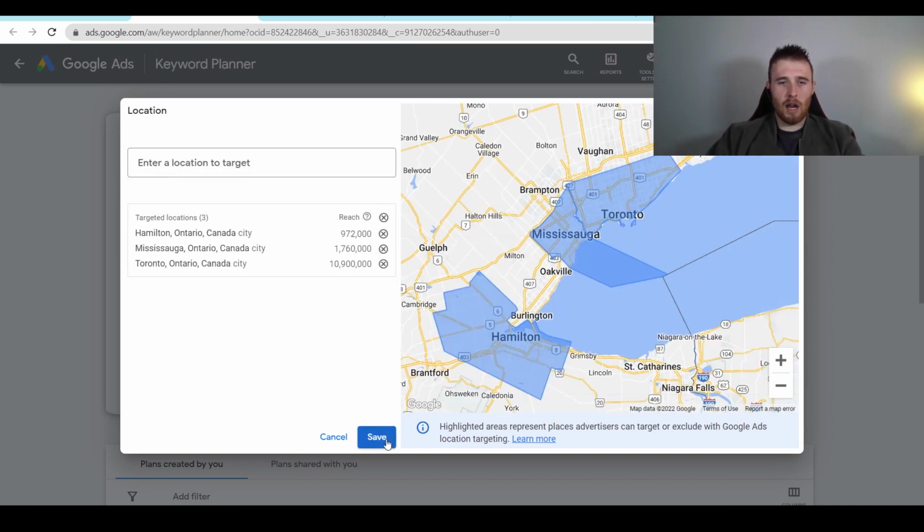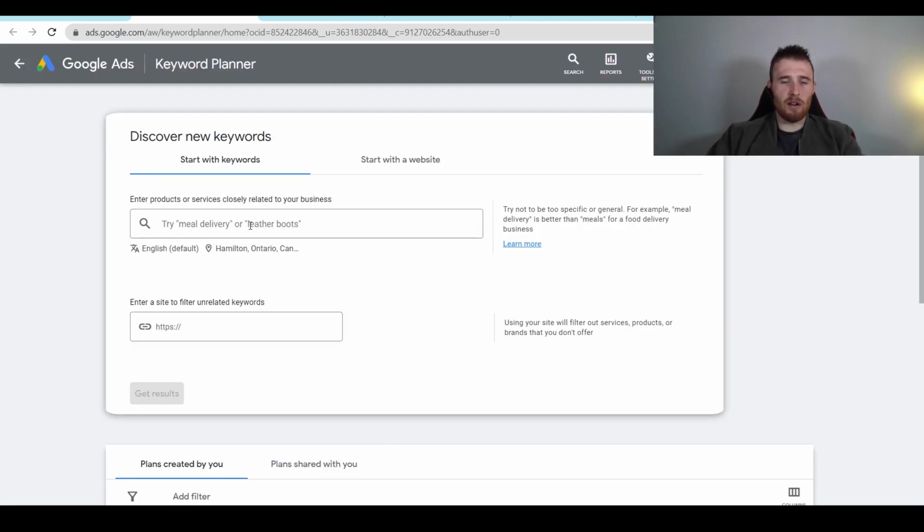Perfect. And now we're going to hit save. And the reason we geo-modify this is to make sure the cost per click and the actual prices associated with this are accurate. It's not like we're getting the cost for pool installation in Asia or Africa or South America. It's actually in this location, and it's very important to geo-modify this.